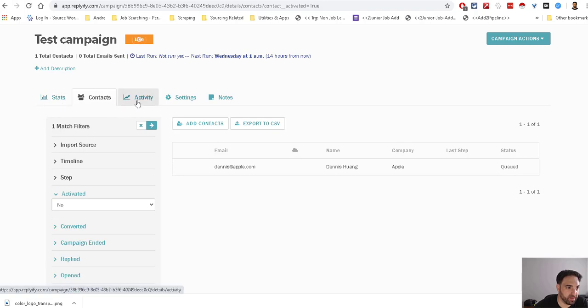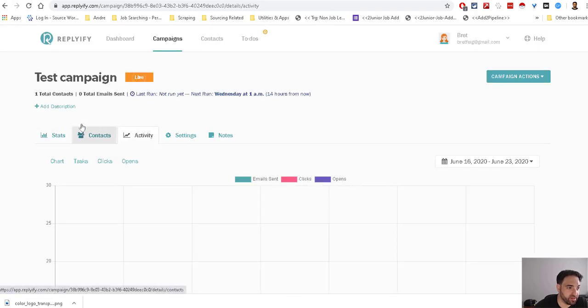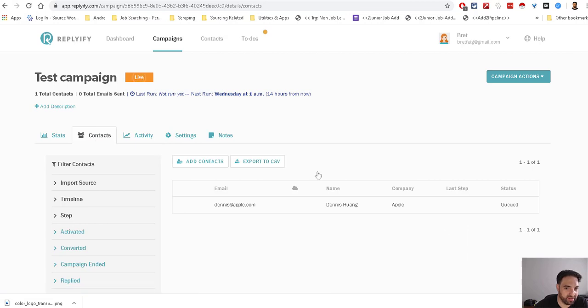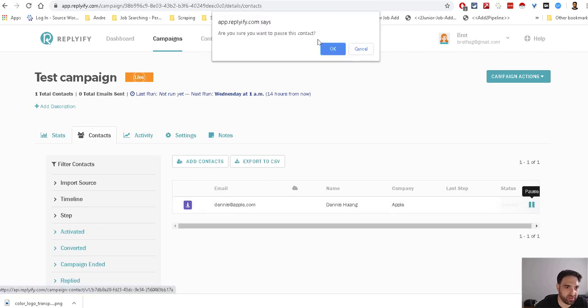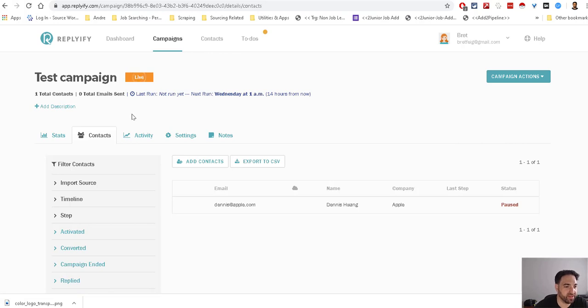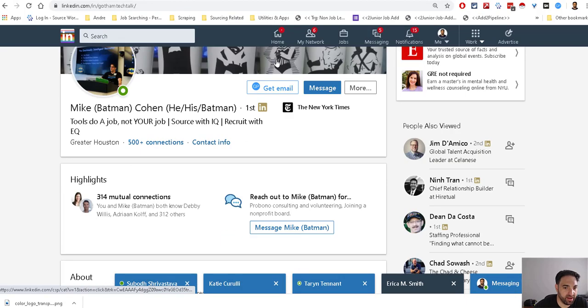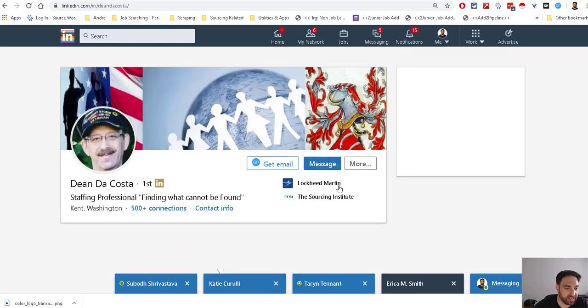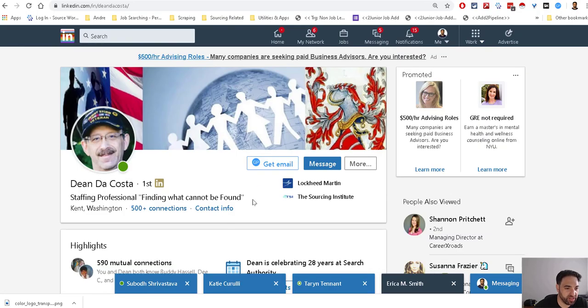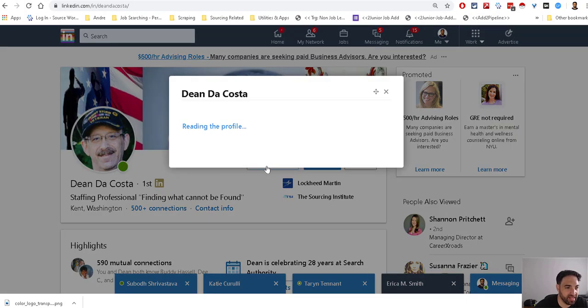which is fine. You could see the activity, which is none. We go back into it because it's not run yet, which is good. We set a delay on it, and that's why I'm going to pause it so this person doesn't get a half-baked email. And you see by that process alone, you've now sort of automated your process. What I mean by that is you're going through and you're finding people you want. And I'm going to pick on some random people here. So let's say Dean's next on our list. And we're like, oh, he looks great as well. I want to put him into this email process.